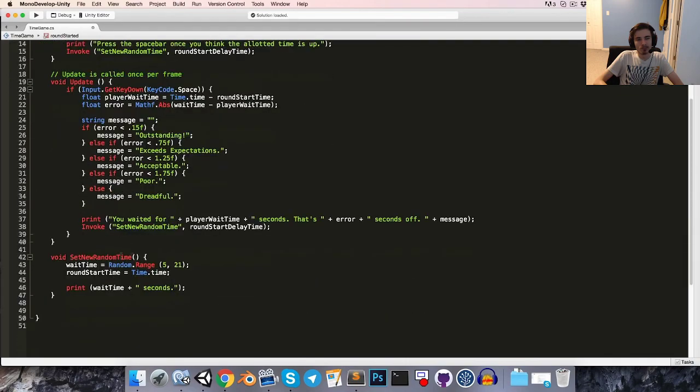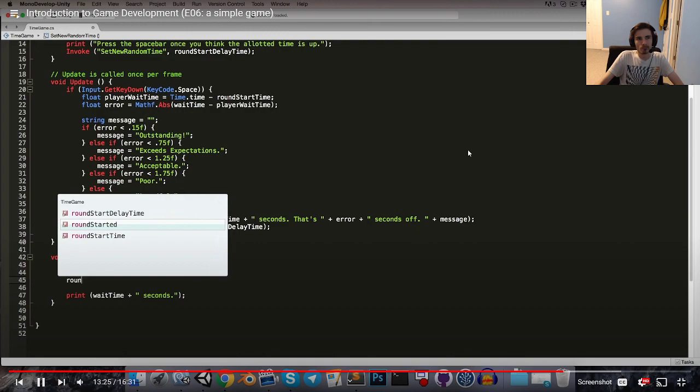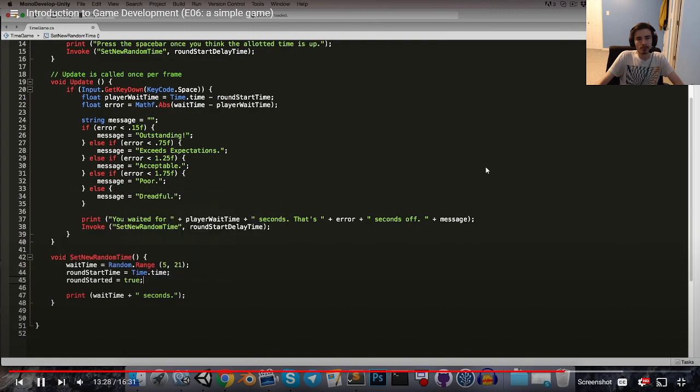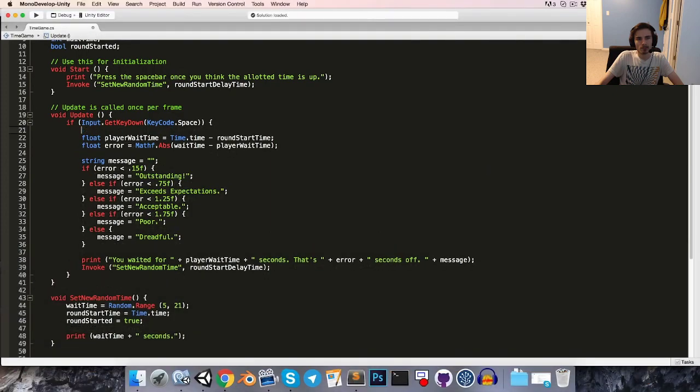So only when we call set new random time, which signifies the start of a new round, will we say round started equals true. And then as soon as we receive input, that signals the end of the round, so round started equals false.